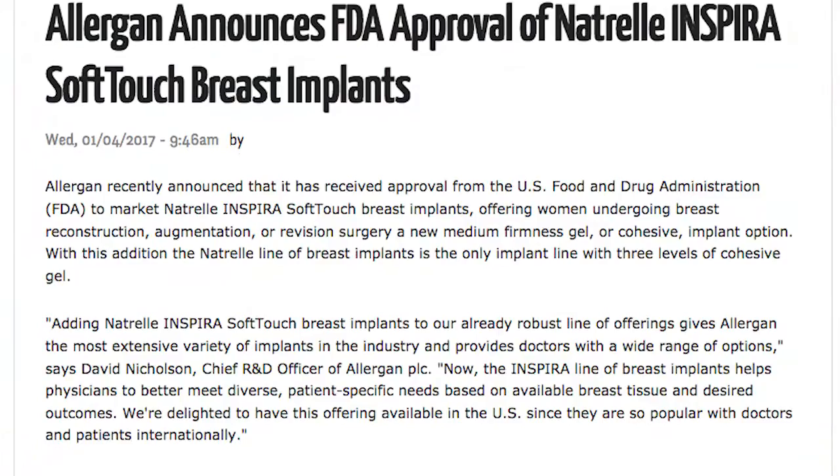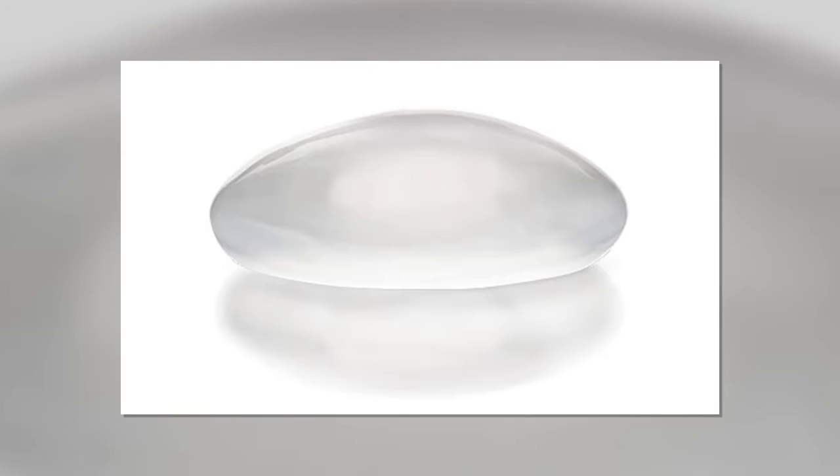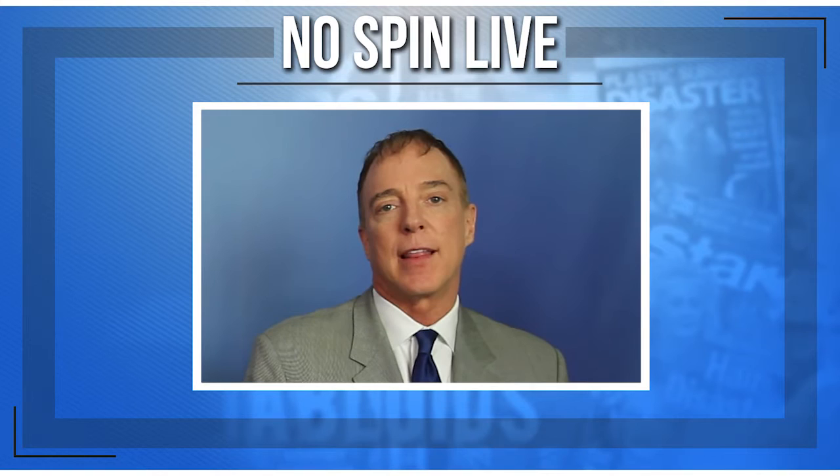Rich, there's a new breast implant out there. There's been lots of breast implants approved now in the United States, which is incredible. But the Allergan Natrell Inspira Soft Touch Implant — what's the deal? It's a slightly different implant. The difference is more in terms of marketing than it is in something that the patient will actually experience. It's just another option. Rick Zinowitz, what do you think? I don't really think that the inserts of the implants have made a significant contribution, other than in the breast reconstruction patient, where it probably makes a big difference to thwart off rippling and the appearance of ripples in the upper pole.